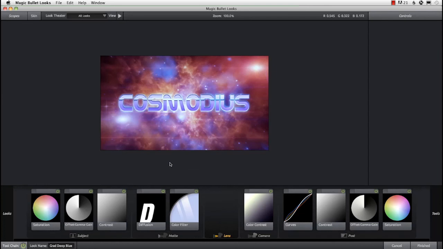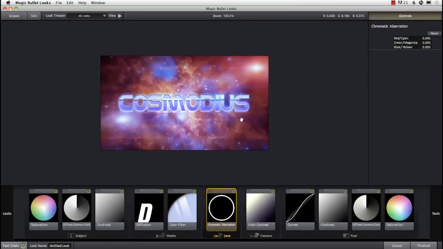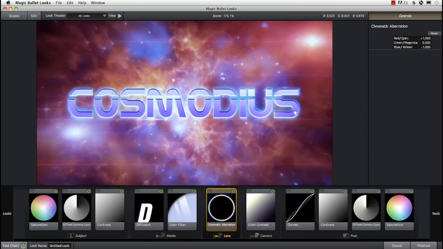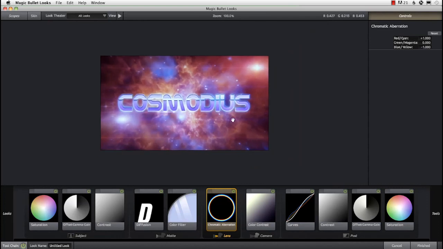One of those is going to be, let's get into my tools here, chromatic aberration. I love using it. That separates some of the colors when there's sort of distortion at the edges of the lens. So I'm going to set that to, let's see how that looks, 1. And we'll send the blue-yellow to -1. And you can see that at the edges here, the colors separate. In the middle, you don't get that, but at the edges, you do. Back to that. It helps sell the oldness of it a little bit.